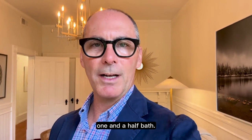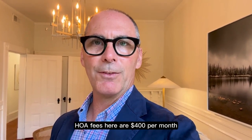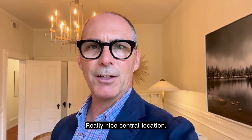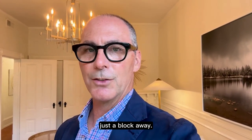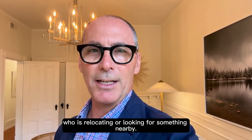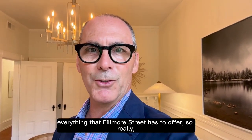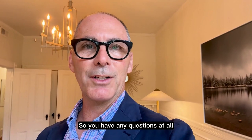Just to recap: 2529 Post Street, three-bedroom, one-and-a-half bath, a little over 1,500 square feet, listed at $1,399,000, HOA fees $400 per month, in the Lower Pacific Heights neighborhood — a really nice central location. A block away you've got a Target, a Whole Foods coming in soon, and a Trader Joe's just a block away. Across Geary Boulevard, just one block away, is a Kaiser Medical Center — great if you're a medical professional relocating. A few blocks to the east is Fillmore Street with everything it has to offer, and a few blocks south is the Panhandle and Golden Gate Park. If you have any questions, feel free to reach out.